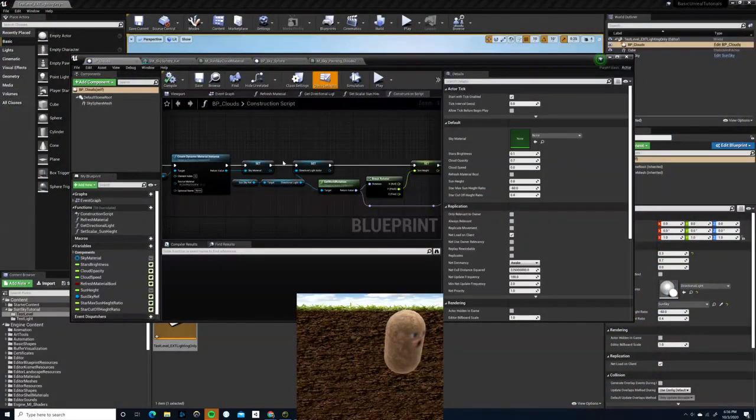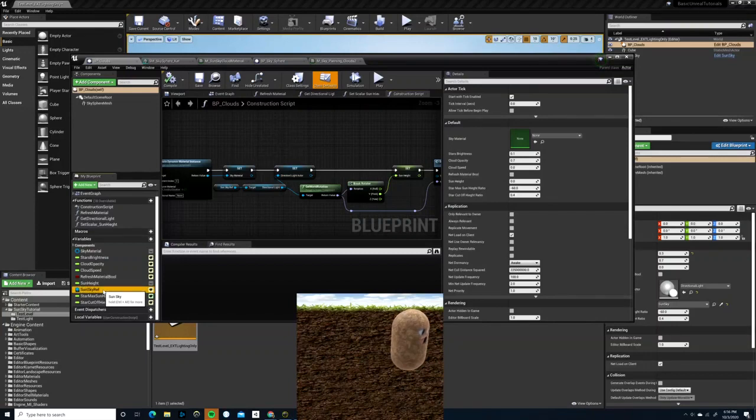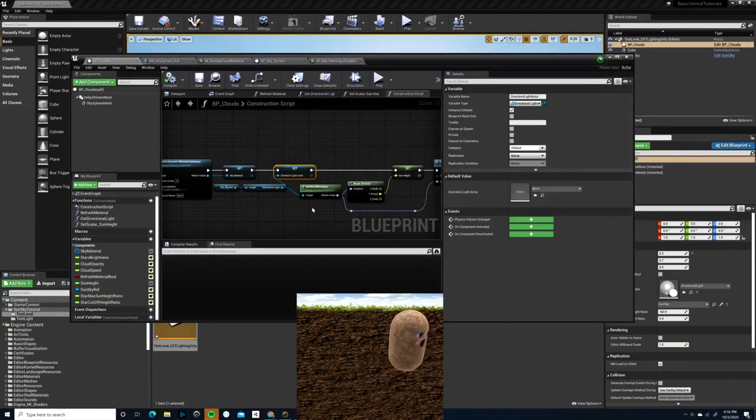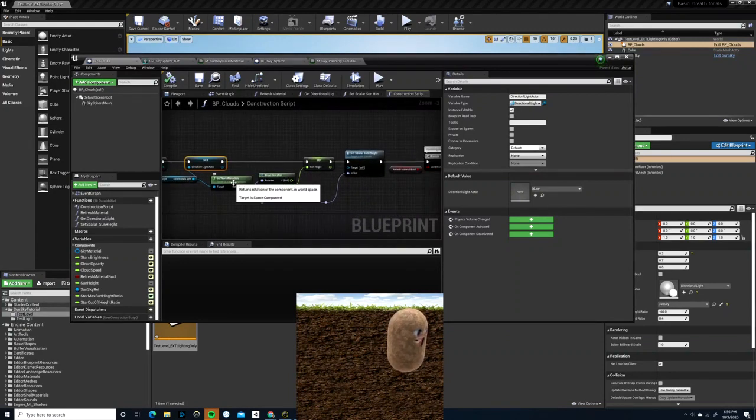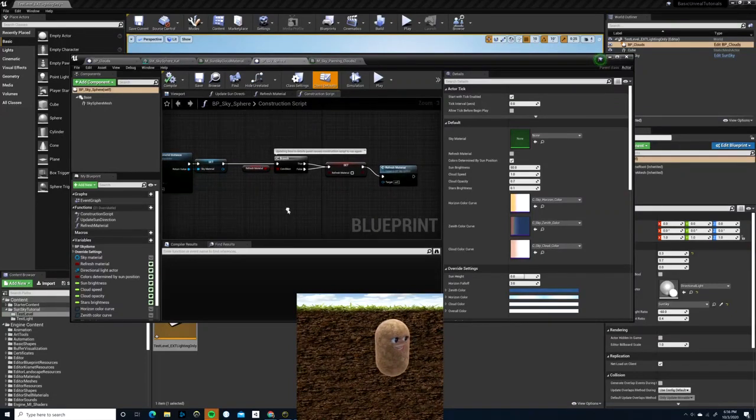Let's continue. Right, so now we have a reference to SunSky and its directional light. So we're saying, cool, get the directional light actor and set it. We have these variables over here, the reference to the SunSky and the directional light actor. We get its rotation. We break the rotator. The reason I'm doing this is because in this sky sphere, it does a similar thing, taking the rotational value of the y coordinate and using that for the sun height.